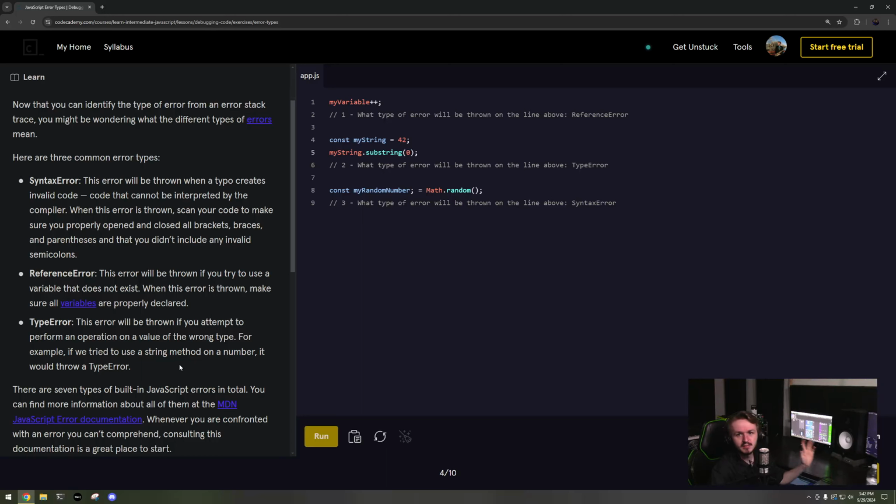That's really what it comes down to. Something is undefined, which is kind of like a reference error, but you were trying to access properties that don't exist on that type. That is generally what you'll see.